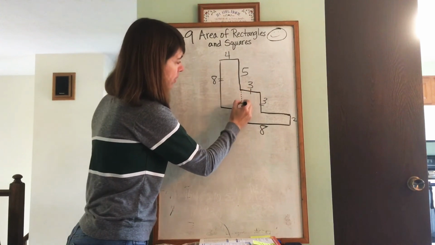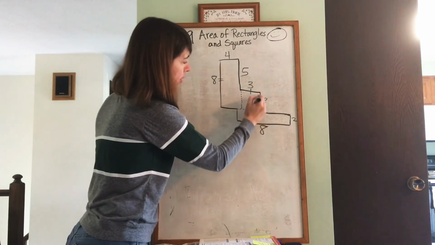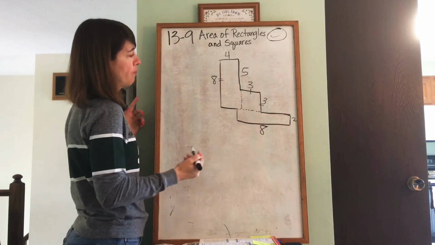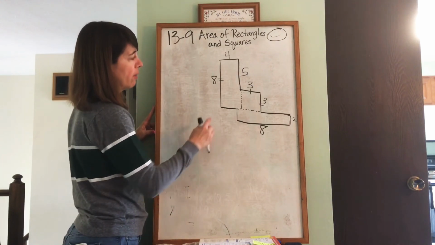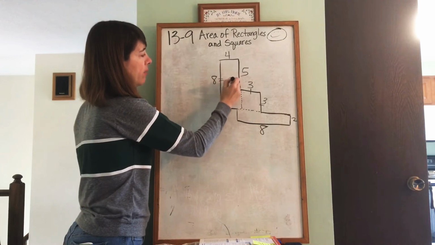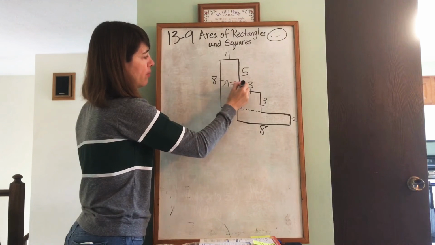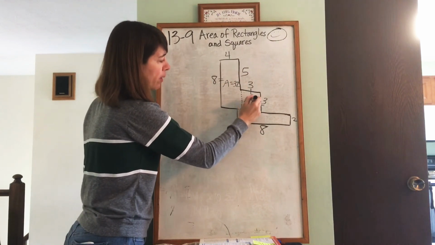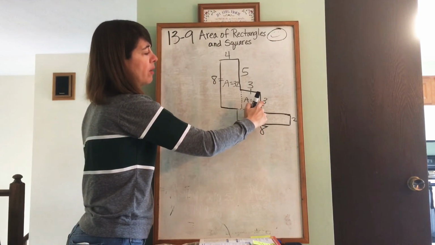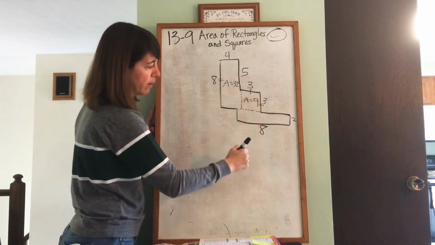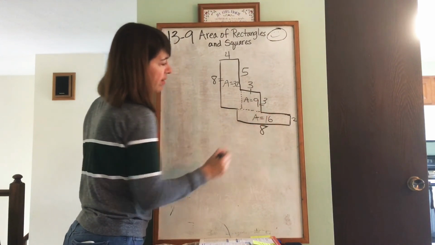So this figure here is a rectangle. We've got a square here, and then we've got another rectangle here. Okay, and then you can hopefully see a little bit of how we're going to do the work to find area. So the area of this rectangle here is length times width, 8 times 4, which is 32. Here we have a square, and so that area is side times side, or side squared, so 3 times 3, which is 9. Here we've got a rectangle, so we need length times width, 8 times 2, which is 16.